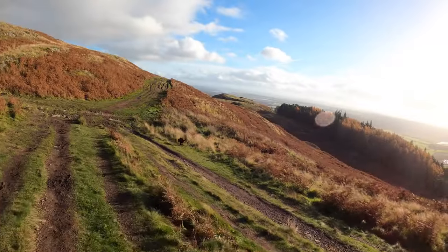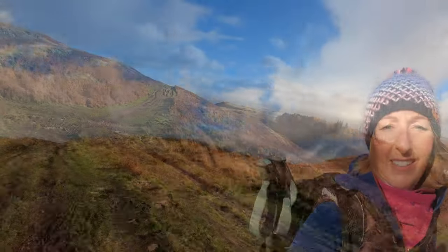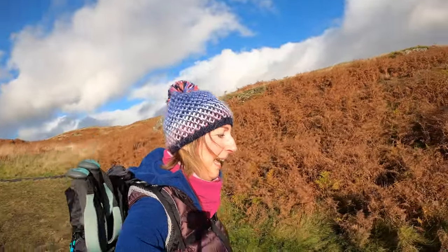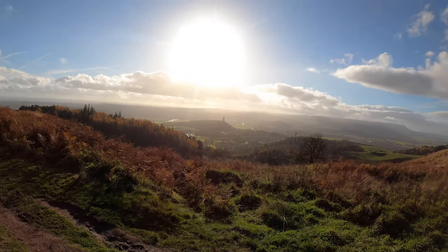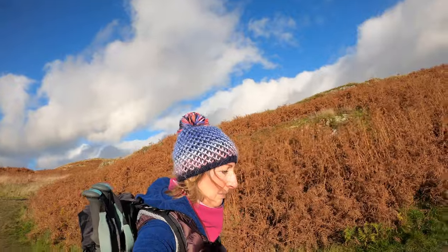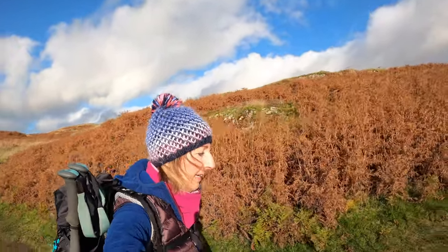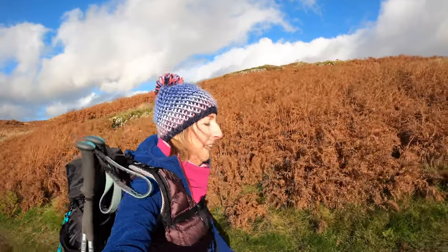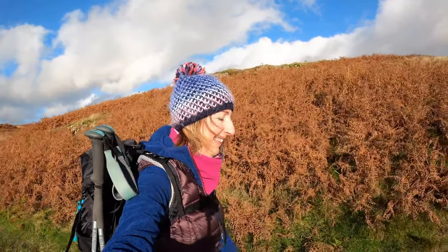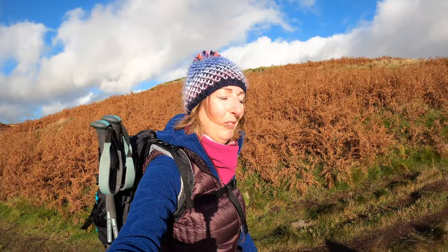Enduros are a bit mad, as usual. There's a few different ways you can do this hill to make it a little bit more challenging. You can start down there, down in the forest, and it's more of a steep climb up. Not sure about the weather today, I think it's to be rainy in the afternoon, so I thought we'd take the easy option. Still get the same views.